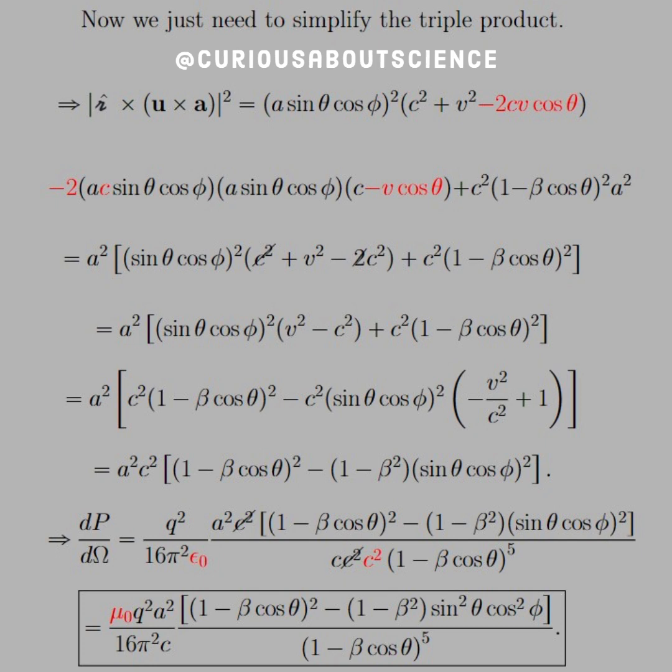So then what you see after that cancellation in red is that we have an A squared term in every one of these terms. And then you see here that from the first term and from the second term, we have a sine theta cosine phi, so we can factor that out, and we're left with V squared minus c squared, since we had a c squared in the cross term. So we get that there. Nothing too big of a hardship. Then we have c squared times 1 minus beta cosine theta squared.